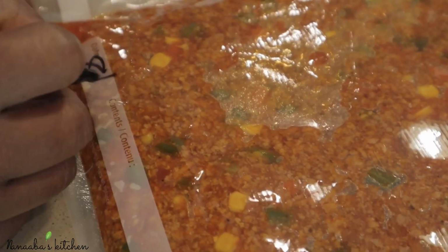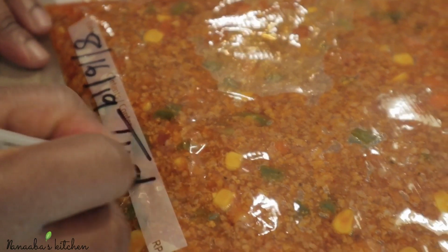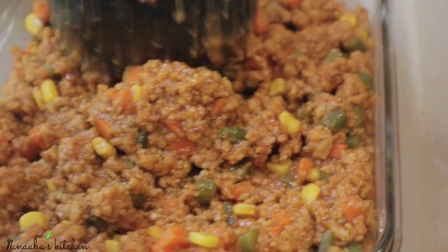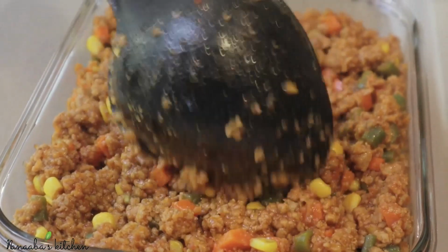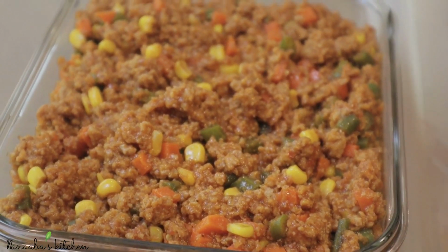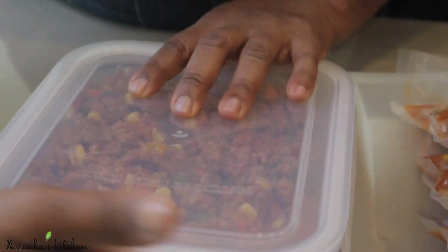And I also date it and I write down the contents, because you all know when food freezes, they all look alike. So there you have it. And then the rest of it, I am going to store in this container here, because it's going to go into the refrigerator. Because believe me, the children are going to ask for some more tomorrow. So yeah, that goes in the fridge and the rest goes into the freezer.